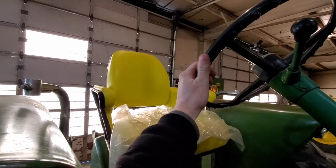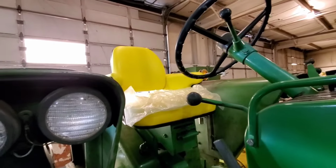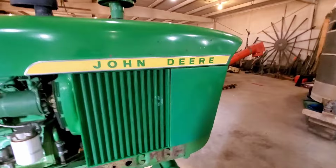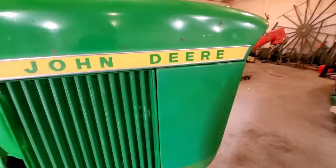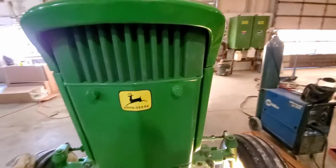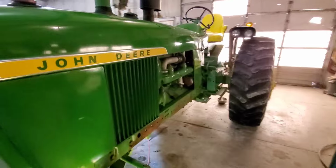We bought a new steering wheel. It's an A&I. Absolutely terrible steering wheel. Didn't fit worth a crap. But yeah, I got a lot of good compliments on this tractor. Appreciate that again. It was missing these side screens when I got it, so I ordered those through A&I. Again, not too impressed with the way they fit. Hood's really straight on this. You know, it looks good after it got buffed out.